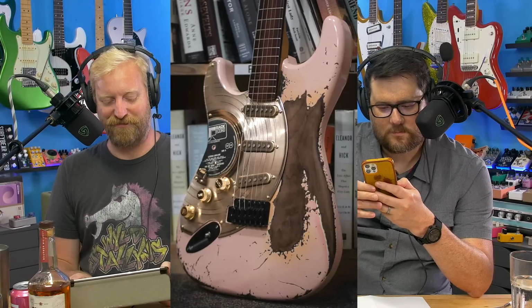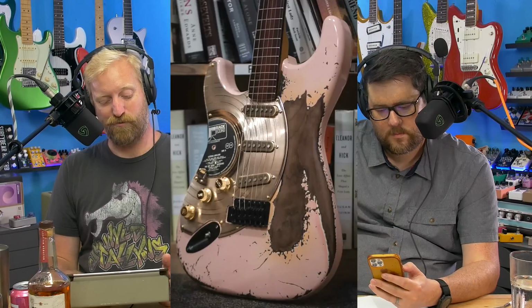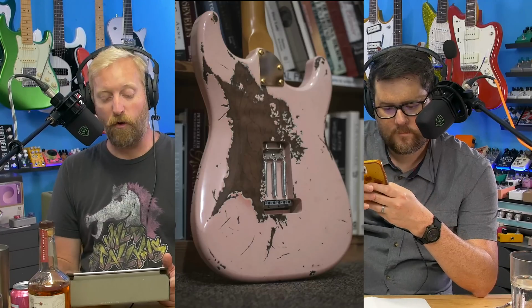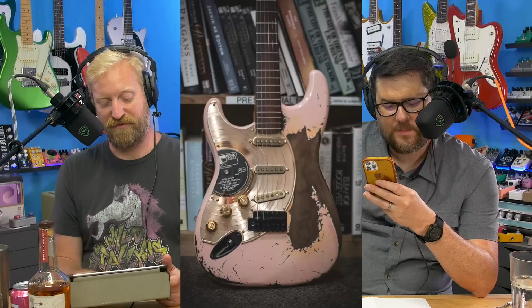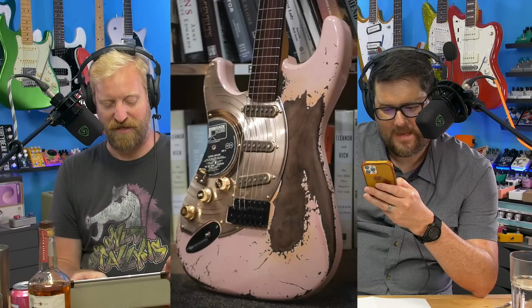The reason I wanted to talk about this is because I actually think it looks really cool, and I've not been a fan of the vinyl record pickguard thing, or the license plate pickguard cover thing and stuff like that. But that gold record on a relic pink body and the dark wood underneath, it's doing it for me. I really like this look. The only part of this that I don't like is the black bridge. The black bridge seems out of place. It needs some kind of aged brass bridge. And I get that the headstock has black tuners, so it's all matchy.